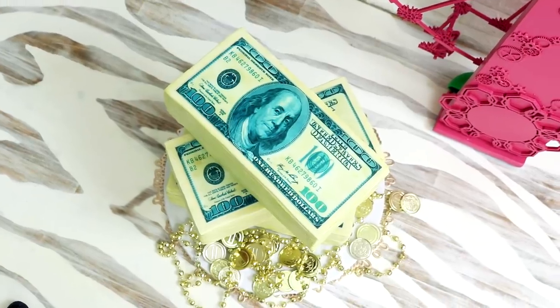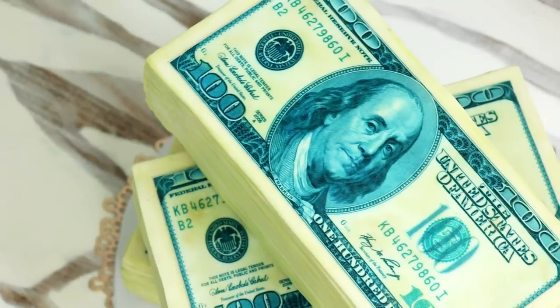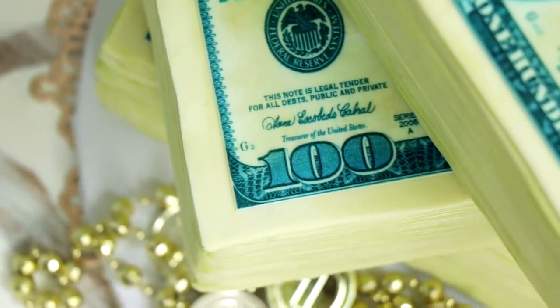Now I'm guesstimating that there's $60,000 stacked between these 3 stacks of hundreds. I'm curious, what would you do with that much money?